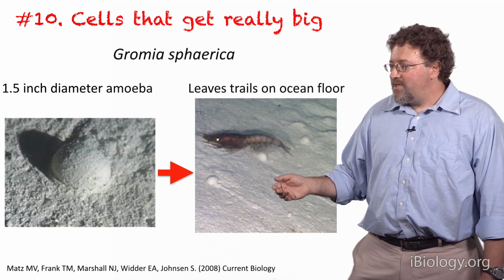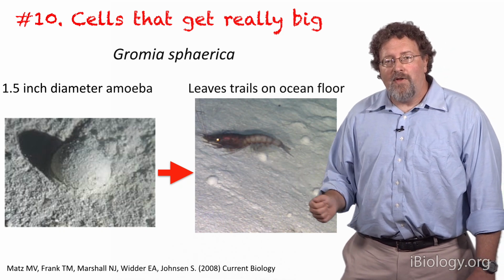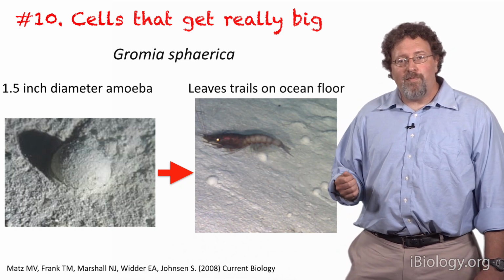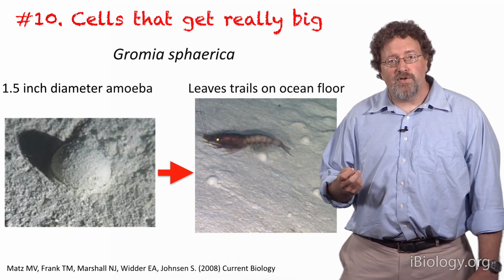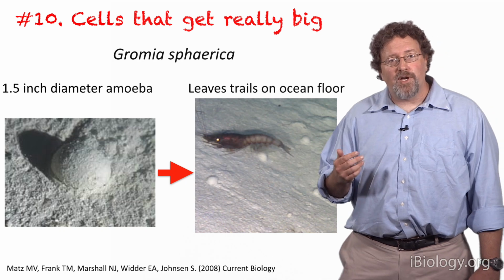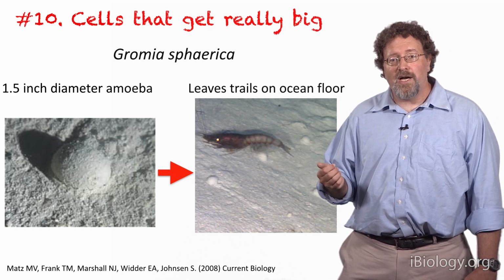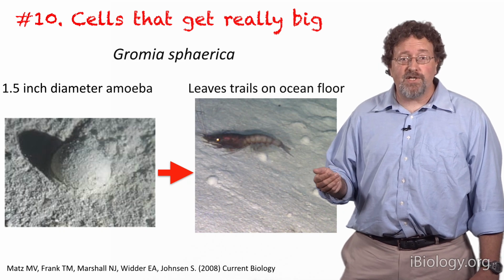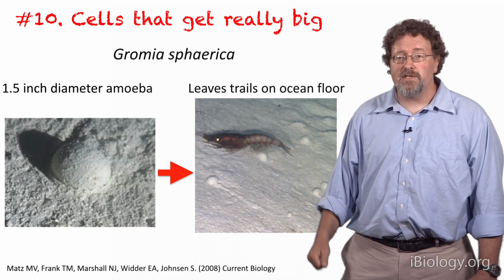But another nice thing about this image is you see how the cells can leave behind trails in the dirt. And there's an ongoing controversy now in people who study trace fossils who wanted to know when did hard-bodied animals first evolve. They've often based those arguments on seeing traces and tracks in the dirt that have been fossilized. And it's now thought some of those tracks could be things like Gromia that were big enough to leave trails, even though they were just single cells.